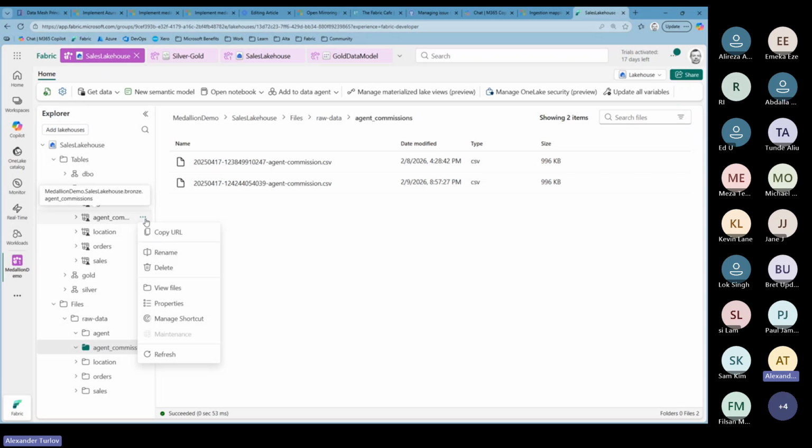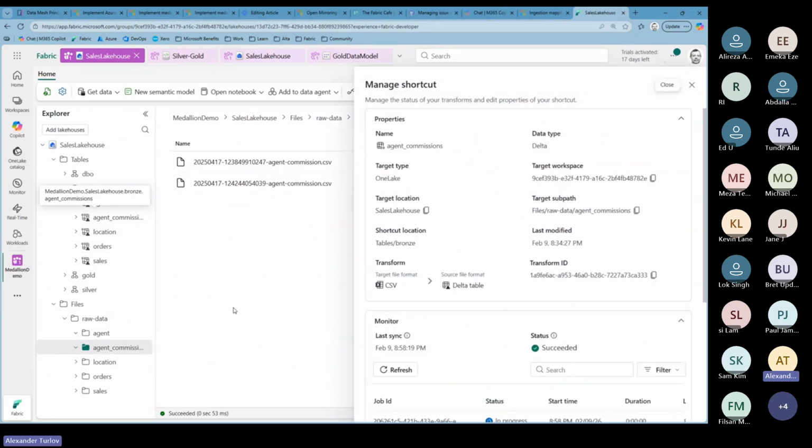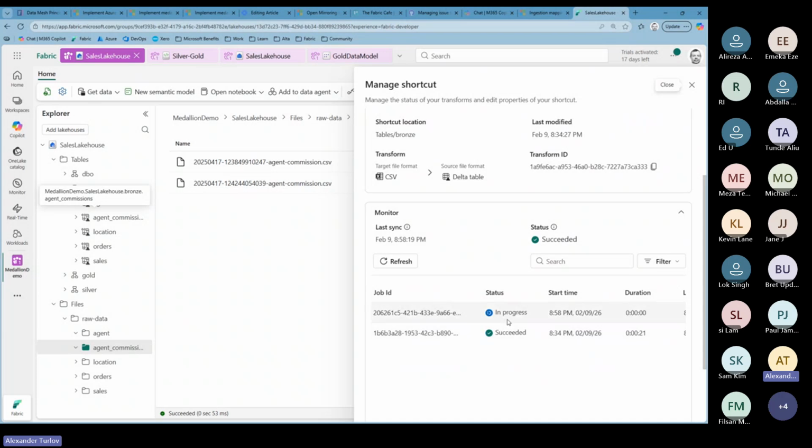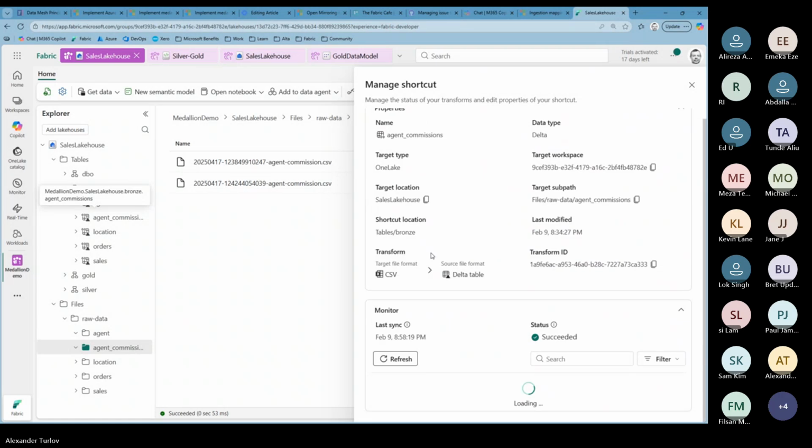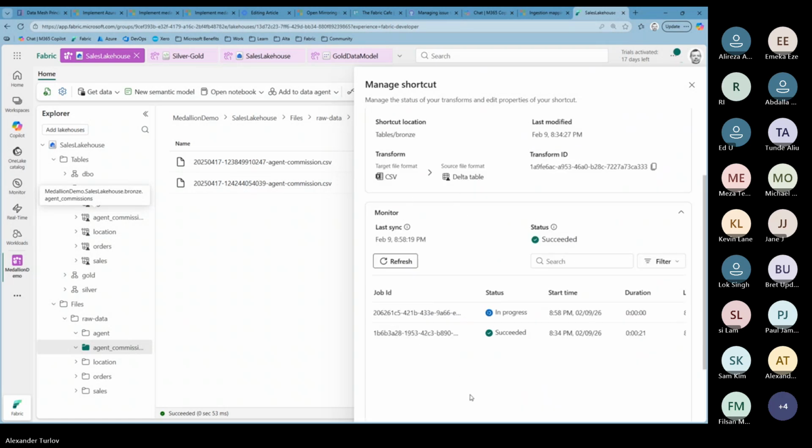Otherwise, it will be not entirely as I promised to show. Oh, yeah, it's picking it up. It shouldn't take very long, but it succeeded.